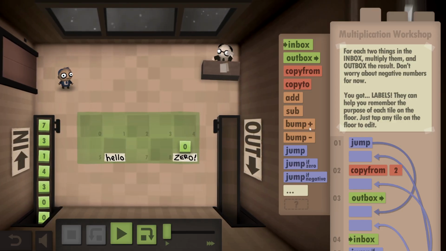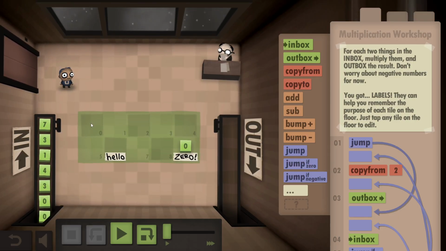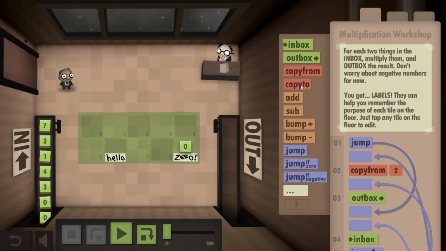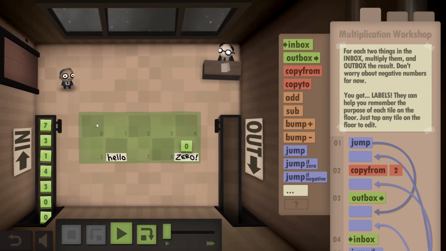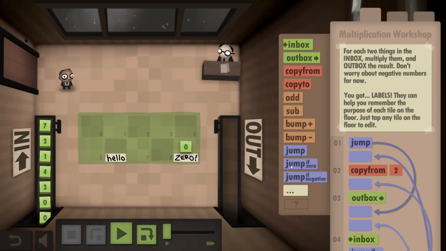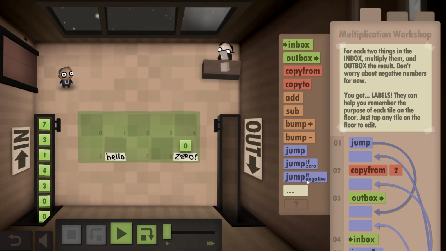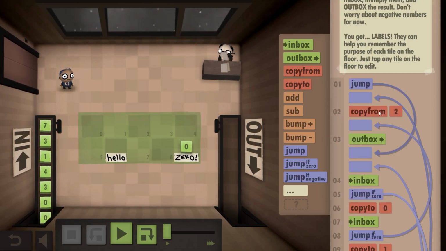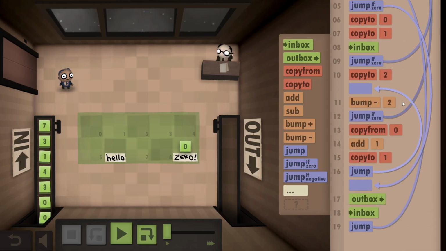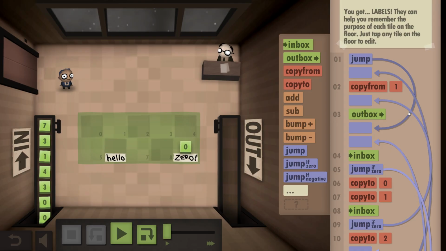Bump, you don't have to hold anything in the hands. It's aiming at the number that's on the field. It has to have something, so you have to copy something to the field from here, or through the mat, right? And it adds +1 or -1, and jumps are just jumps with ifs in two cases so far. So here is a very complex way. This is the easier one that we have.